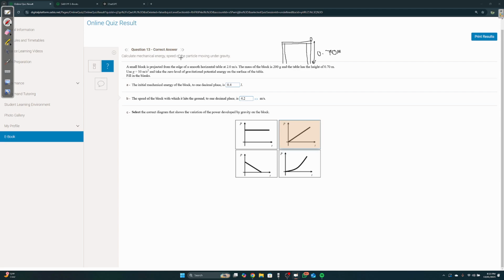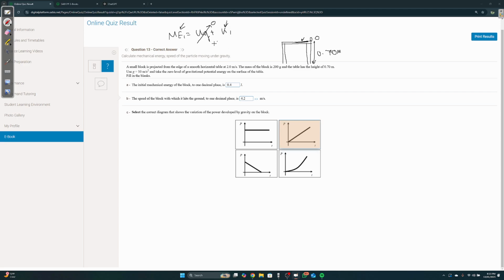The initial mechanical energy of the block is what? So let's see. Mechanical energy 1 is equal to UG plus K1. Obviously no elastic because there's no spring. K1 is 0 because it was at rest. No, it wasn't at rest. It was projected at 2 meters per second. So it's not 0. Okay, so the UG is actually going to be 0. Why? People will say, oh, isn't the height 0.7? No, the height at the start is actually 0 because they said take the reference as the table, right? So UG is 0. So what do we have only at the start for mechanical energy 1?